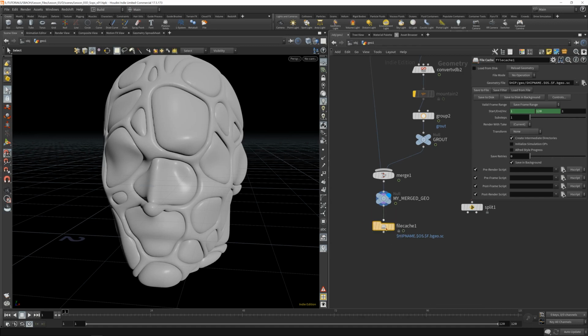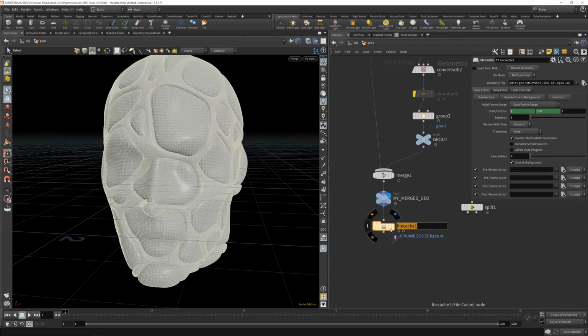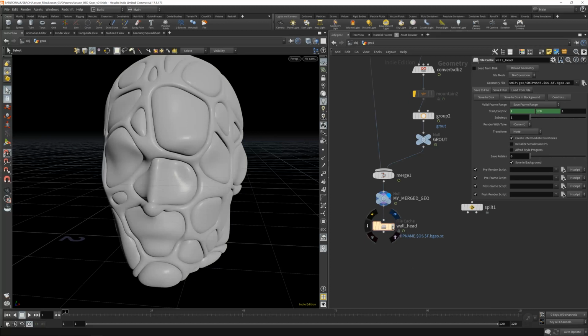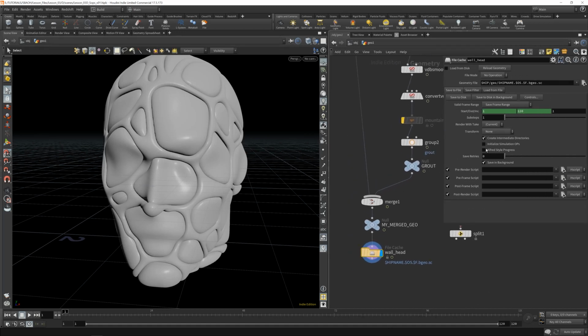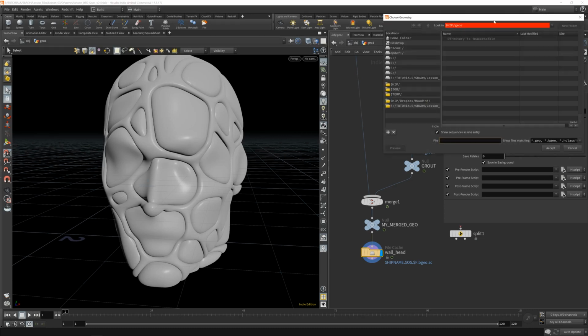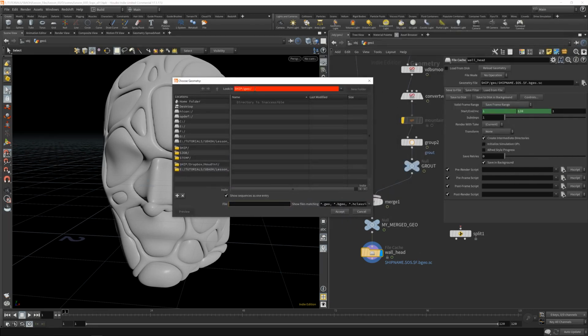And what I'm going to do is wire this in here, and I'm going to name this wall head. Let's just call it wall head. I don't need to use my in there. So we're going to call this wall head because I can't think of anything else to call it at this point. And you can see, if you look at this file cache node, what's going on here? This geometry file is by default pointing to a certain location. Now, this is similar to what we went over in the rendering section. So $HIP, what it's going to do by default here, if I click this button, is it's going to write out to $HIP/geo/ and then a list of files.